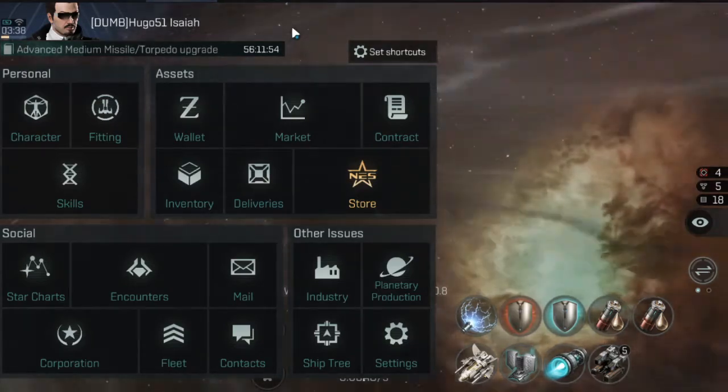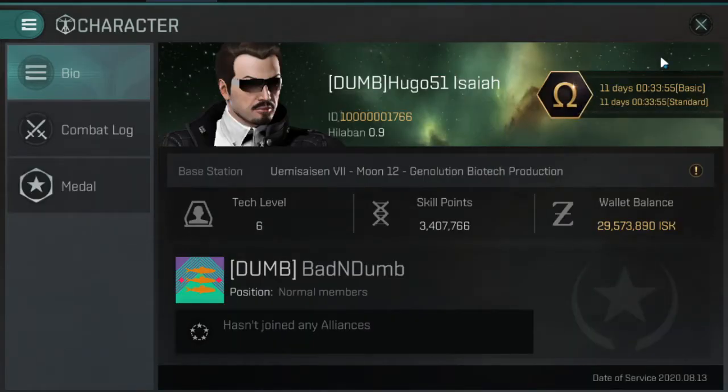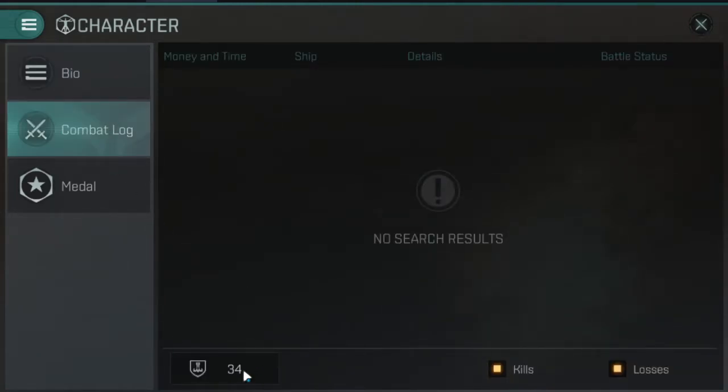But personal is pretty straightforward. You've got your character sheet if you want to go into. We're not going to go into every single menu in great detail, just kind of show you basically where you can find certain information like how much Omega time you have remaining. Your combat log is where you find your vouchers for insurance.